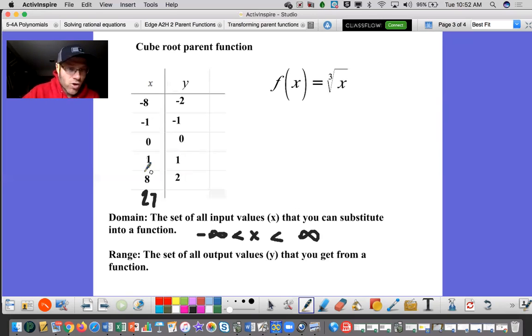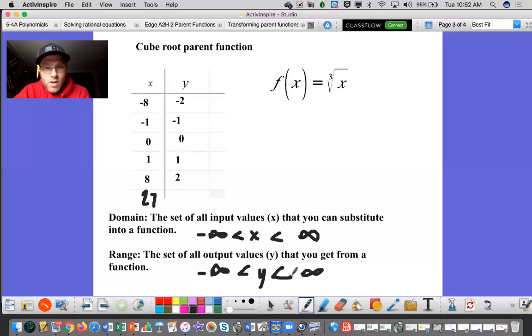Like let's say the cube root of 6 is somewhere in between here. So it'd be like 1.3 or 1.5 or whatever. So our domain is anything we'd like to plug in. Our range is also anything we could imagine to get out, because we can get positives and negatives and decimals out. So it's the same thing for our range. So from infinity to negative infinity. And like MC Hammer said, you can't touch this. And what I mean by that is I don't put the line underneath for less than or equal to or greater than or equal to.